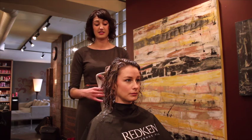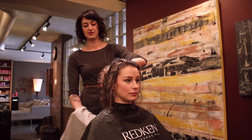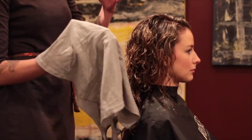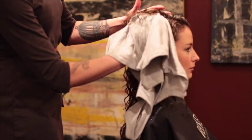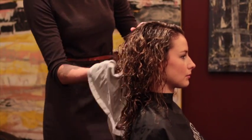When you first get out of the shower, instead of going to your towel, I would recommend definitely getting a t-shirt. The texture of a t-shirt is flat. It encourages your curls to form better curls. The terry cloth will ruffle and irritate and cause a lot more frizz. So when you're drying your hair, doing it with an old t-shirt would be best.